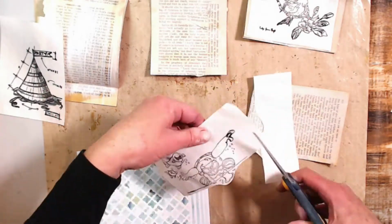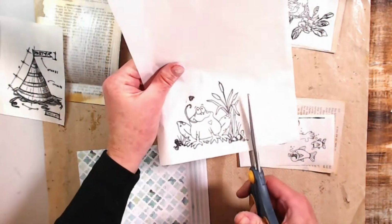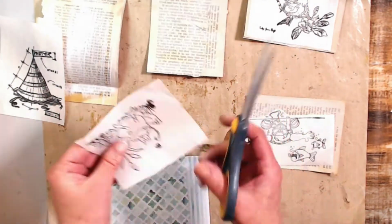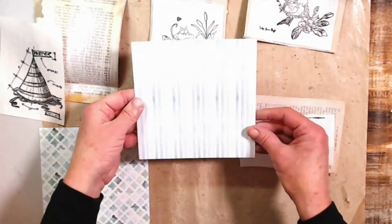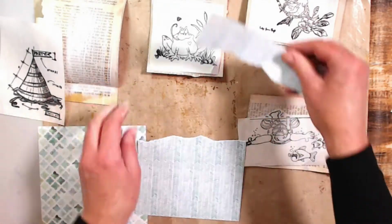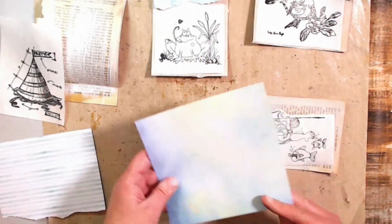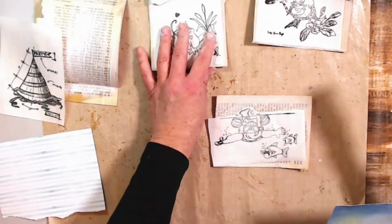Okay, so I'm going to cut this girl image out of the rice paper that I had printed them on, and I just thought I'll pre-cut the 4 different ones. I'm going to rip up some of this watercolor paper, and it was difficult to do because I super love the paper, but we're going to use it. It'll be okay. And this one I thought would be perfect for the underwater scene.